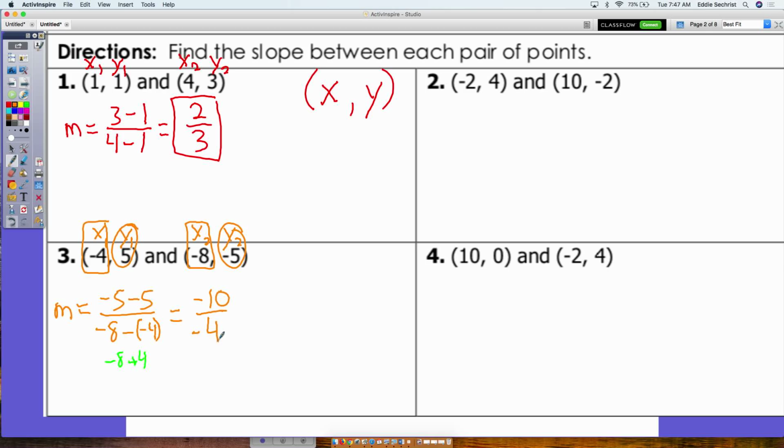Well, we should know by now that a negative divided by a negative is going to give us a positive answer. And we're going to reduce 10 over 4 by 2. So we're going to divide the top by 2, divide the bottom by 2. And if you have a TI-83 or 84, it'll reduce it for you anyway. But if not, then you can just do it like this. So 10 divided by 2 is 5, and 4 divided by 2 is 2. And there is our slope. And I'll be looking for you to do all the even numbers. That'll be my homework check type of thing. So be ready to do those.